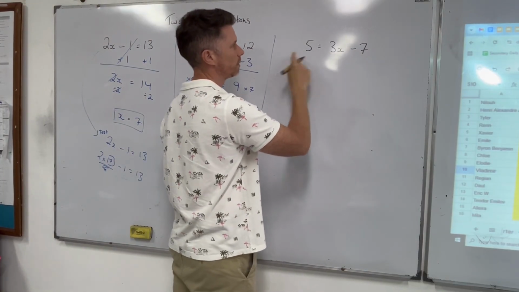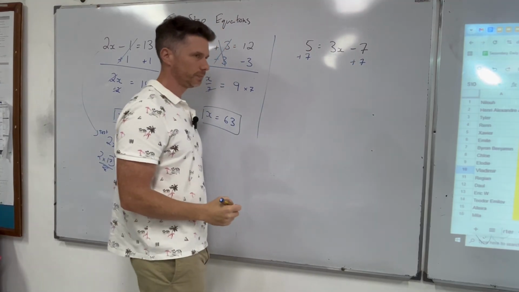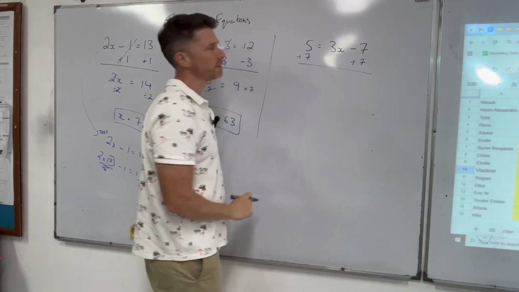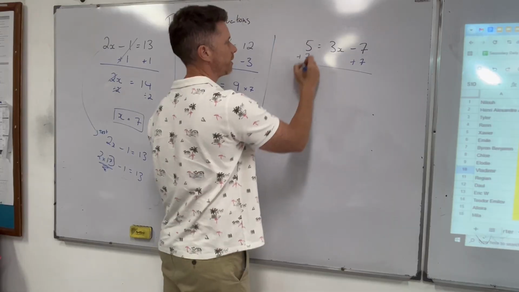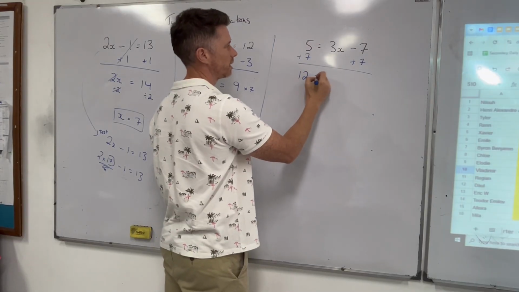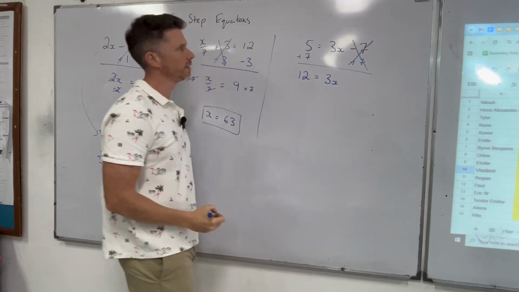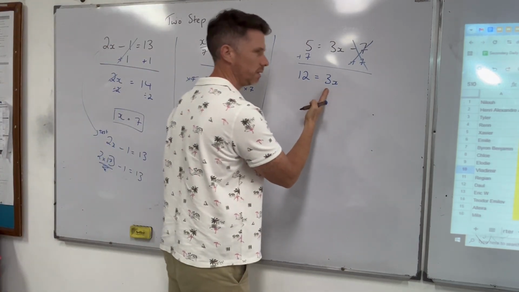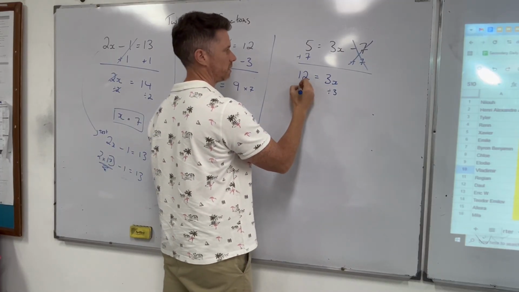And I'm going to do my first step of adding 7 to both sides. Because I always have to get rid of the numbers with the x. That side is the numbers I'm trying to look at. So 5 plus 7 here is 12, equal sign still here, 3x still here, 7 things. 7, that's gone. That's exactly what I wanted. I'm down to only one number with the x, the 3. Final thing, divide by 3 both sides, yes.